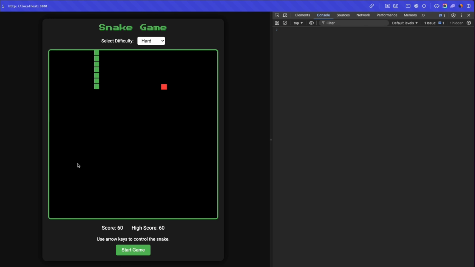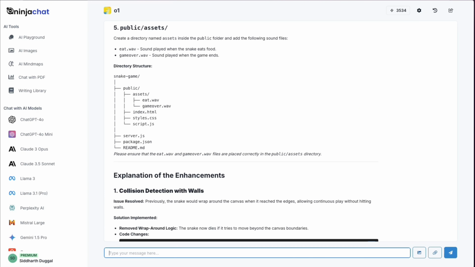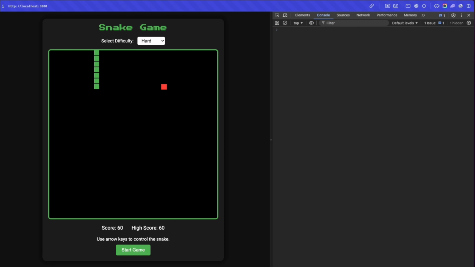Just to finish this off, I think the game is actually in a pretty good state right now. One thing that I don't like is the pop-ups on my screen that pop up. So I'm gonna ask it, can you make the pop-ups a little better style and not the browser's default pop-up? And then what else do we want?